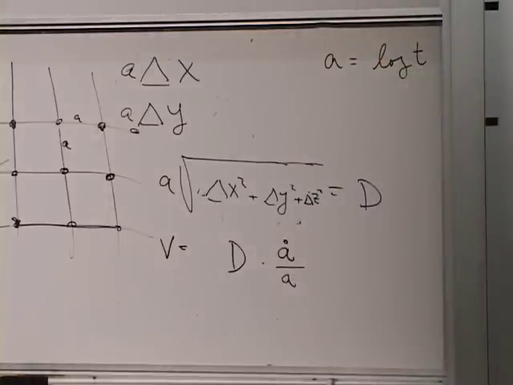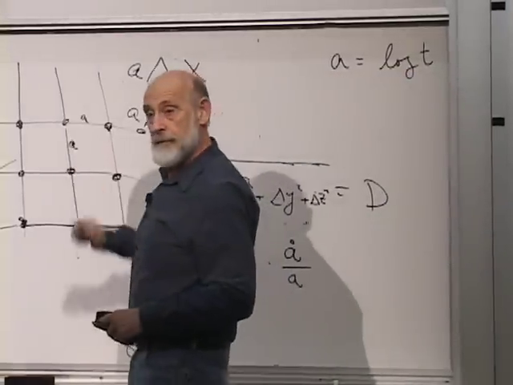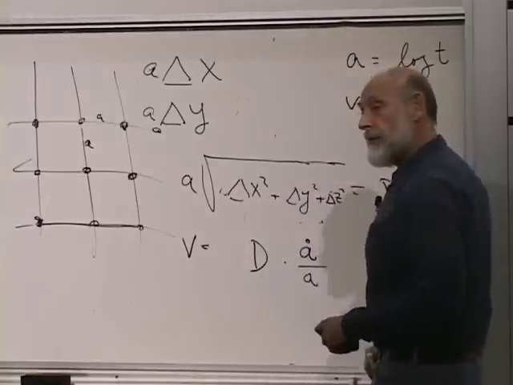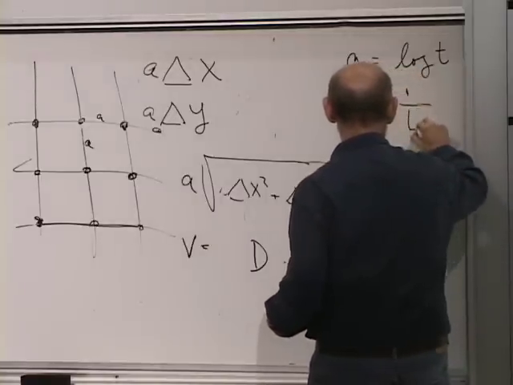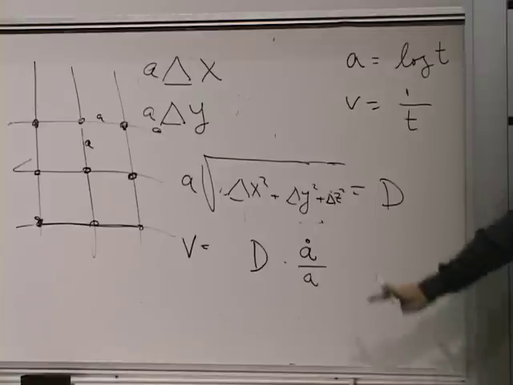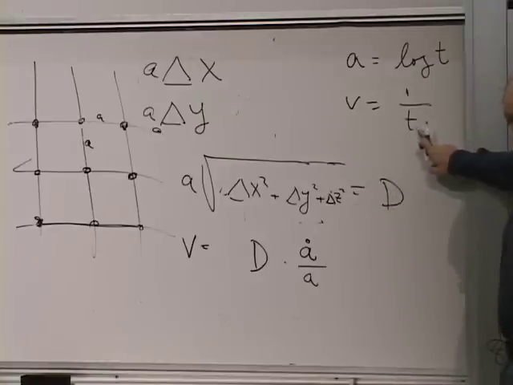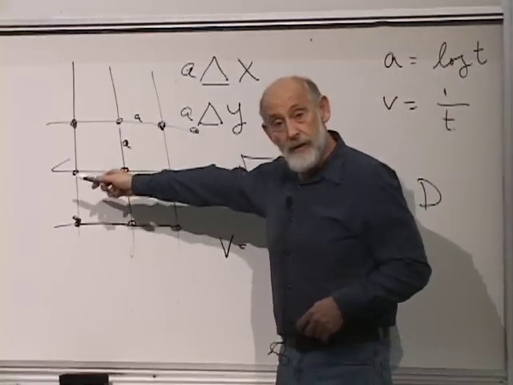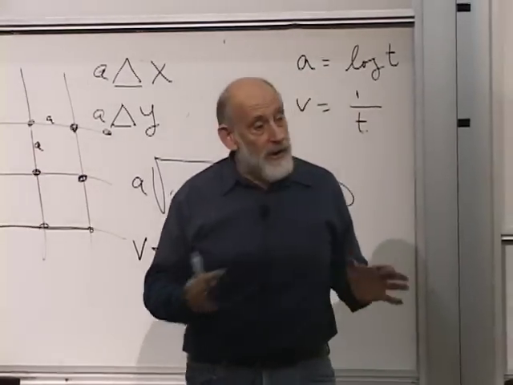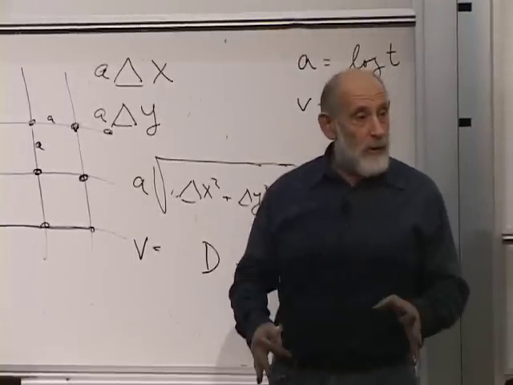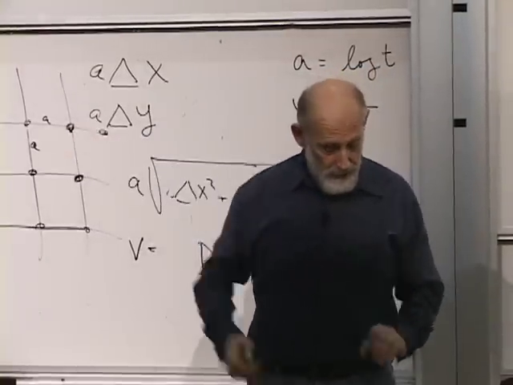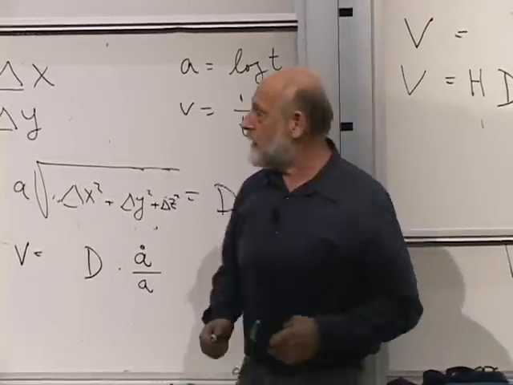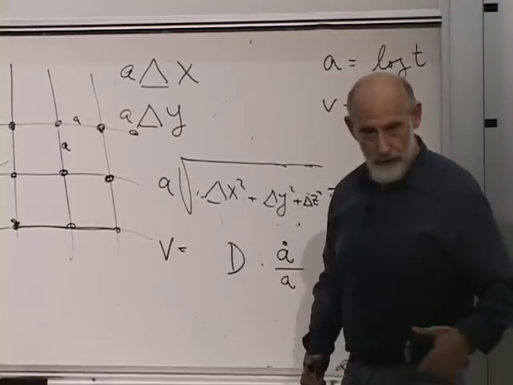What is the velocity between these two neighboring points? The velocity between them is the derivative of log t, which is 1/t. In this case, the velocity is decreasing with time. As time gets bigger, the velocity is decreasing. That would be saying that they're decelerating relative to each other. So you can have acceleration, you can have deceleration, but always the Hubble law is correct as a function of distance. That's the basic Hubble law, and it is the basic fact that all else is built on.